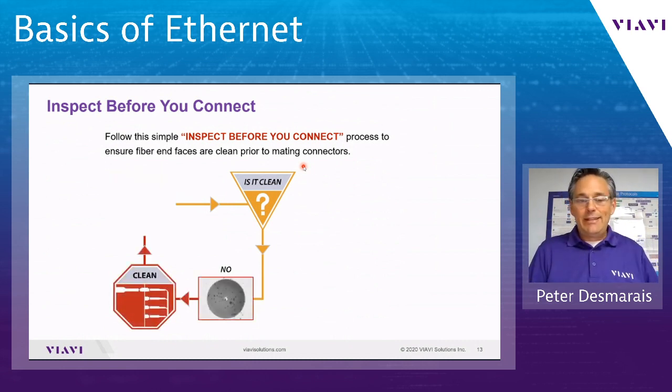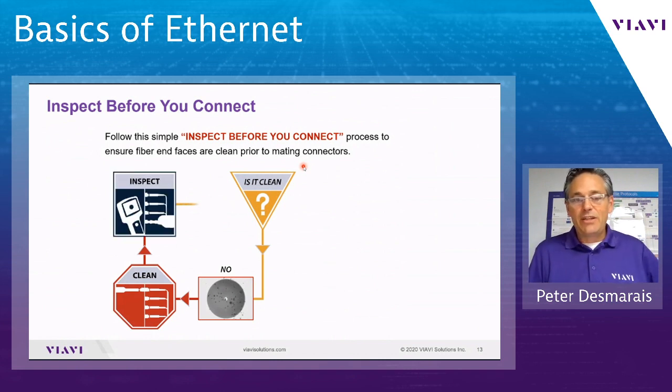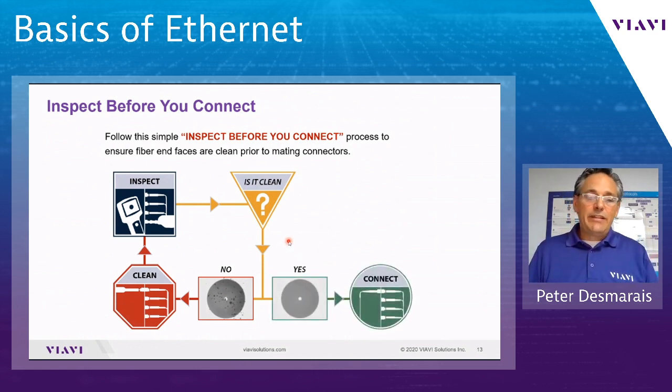If you're doing any Ethernet work, anything in a data center at all, the key to the whole thing is inspect before you connect. What I mean by that is the end faces on the fiber will get dirty. Very easy to dirty an end face on a fiber. So Viavi's come up with this, we call it IBYC, the inspect before you connect process. Basically, inspect the fiber. Is it clean? If yes, then go ahead and connect. If it's not clean, then clean it and inspect it again.